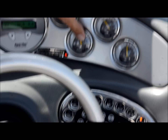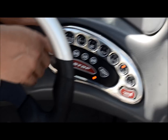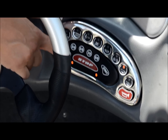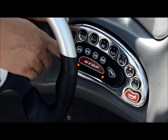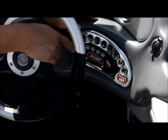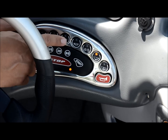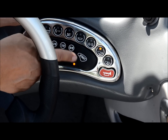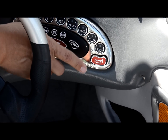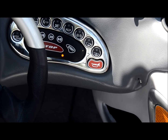You've got your oil pressure gauge, fuel gauge, temperature gauge, and volt meter. Over here — this is really cool, it's like going Mission Impossible — you've got a keypad to plug in your code. There's no key for this boat; you just plug in your code and hit the start button. You've got your ballast control here, accessory switch, and blower — don't forget to turn that on or you will go boom. Over here you've got your lights, more lights, bilge pump, and another bilge pump of some sort.